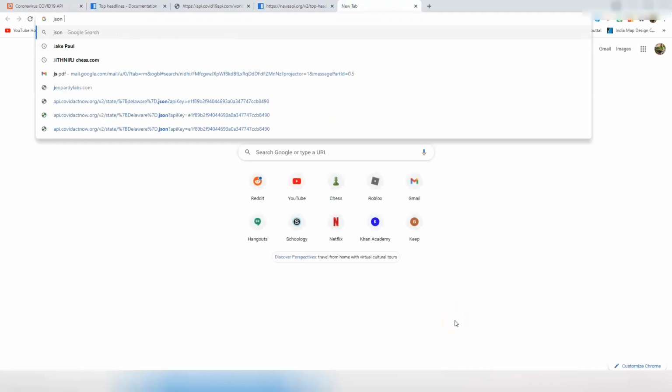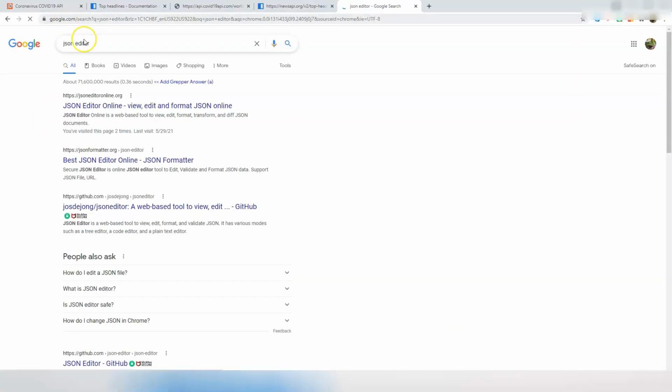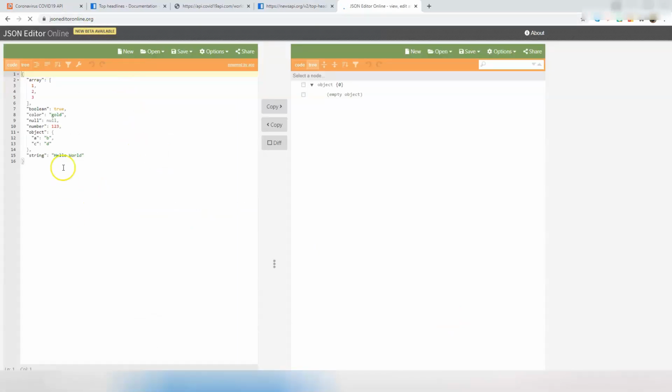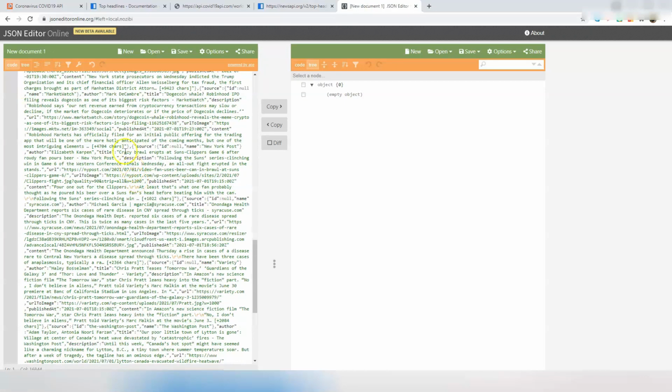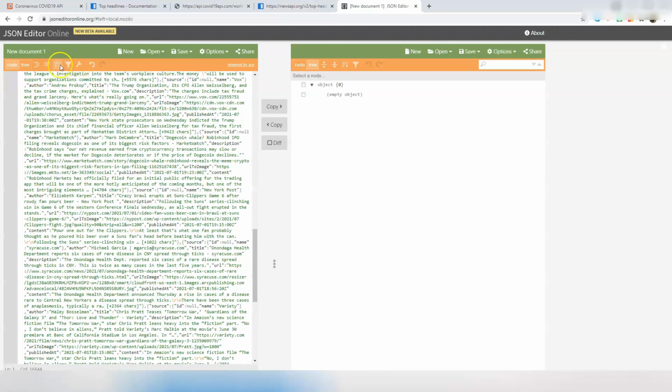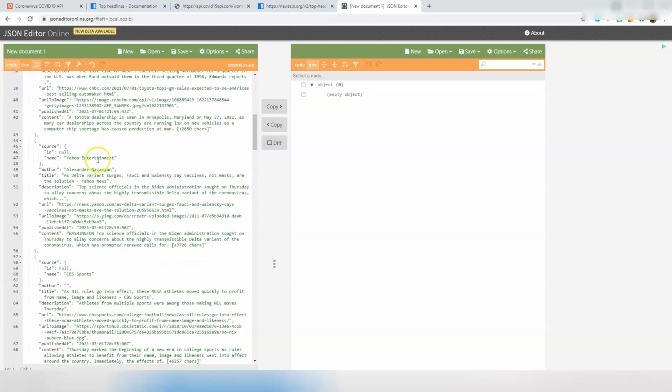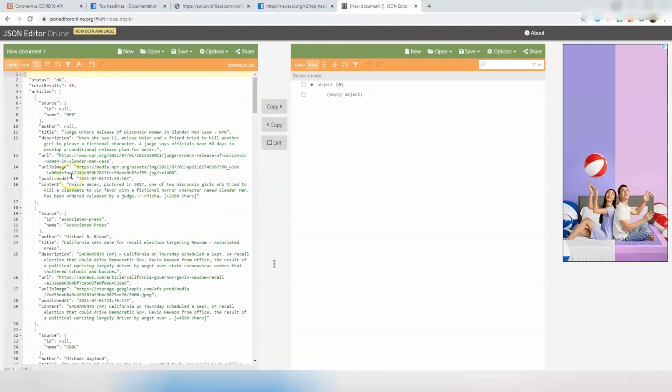I go to a JSON editor, which, by the way, I'll put a link to in the description. Just check the description. Copy. Paste this. And then you click on this one. And it looks so much better now. Like it literally would refresh my eyes.